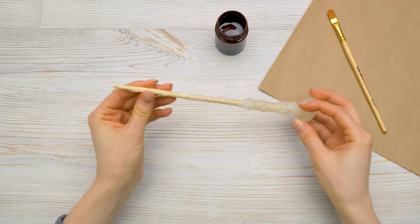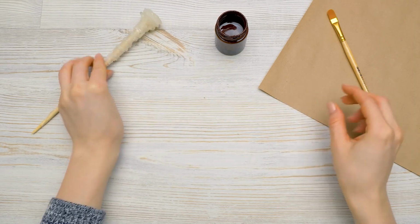Okay, the base of the wand is done. So now I need to cover it with paint.